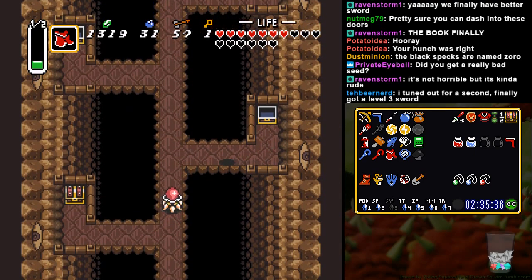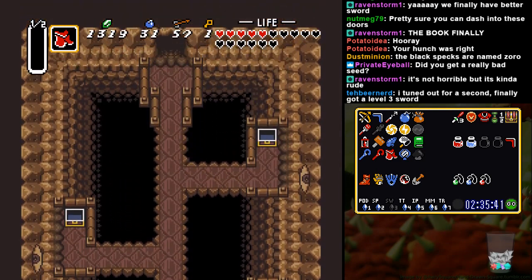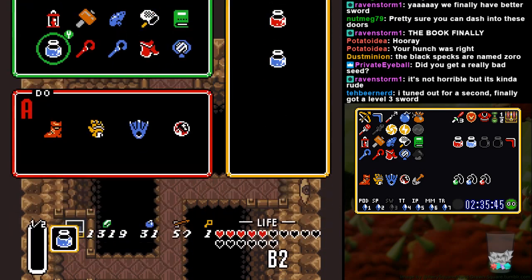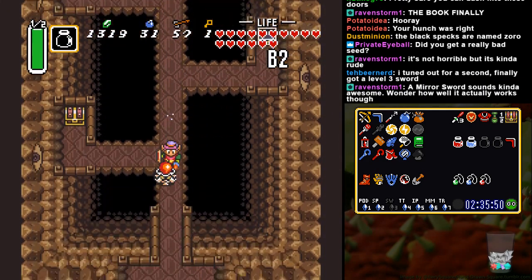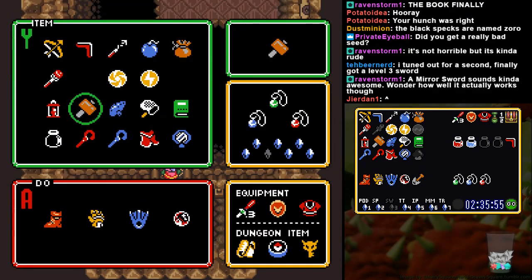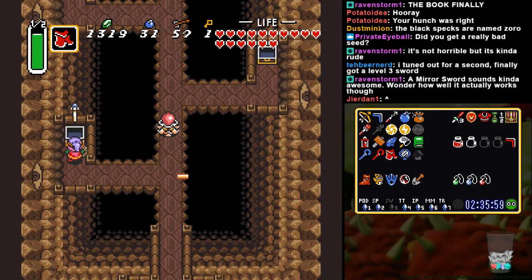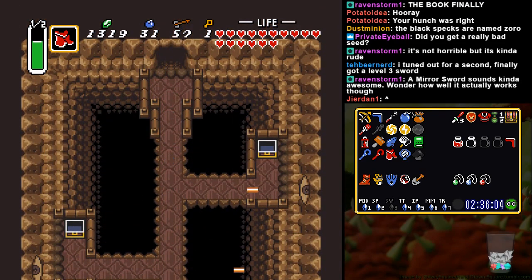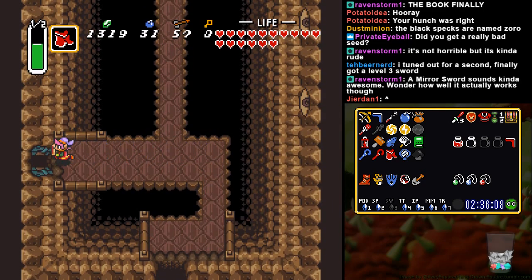The map, alright, one last chance. No, damn it. Alright, do I still have a blue potion? Okay, yeah, I think it's time to use it. Oh, thank you! Holy shit! I didn't expect that the game would have so much mercy on me. Holy shit.